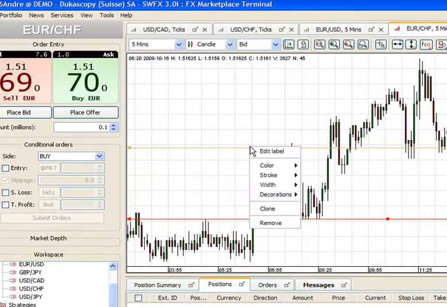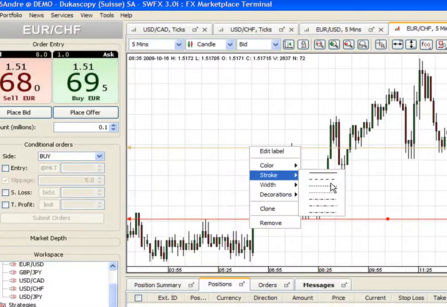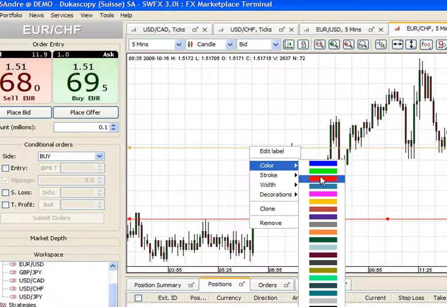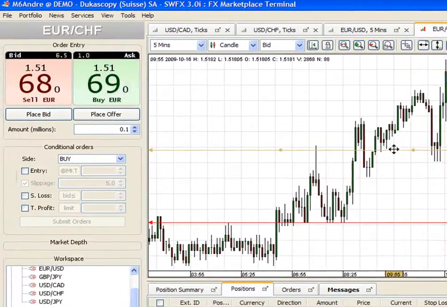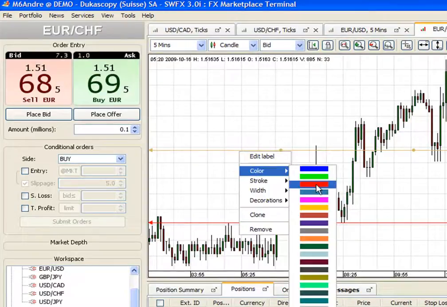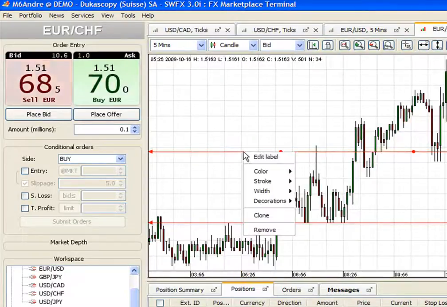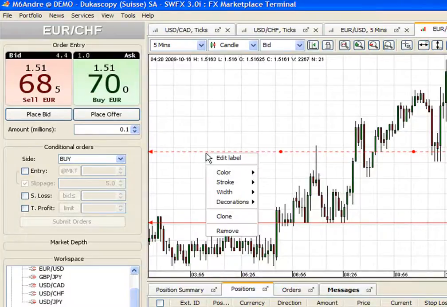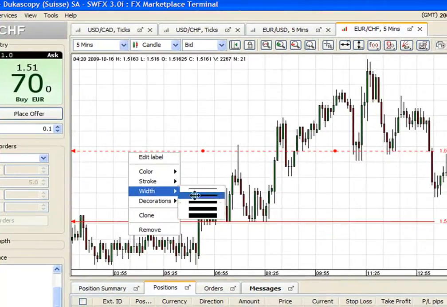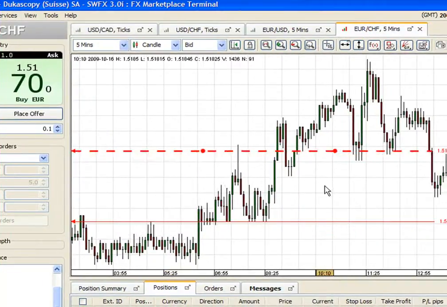Same thing here, you could put it into red. Oops, you need to double click on it so those little dots will appear, and then you can say, well, I want it red, and I want it with strokes, and I want it a little bit larger. Okay, so then you click outside, then you have your line.